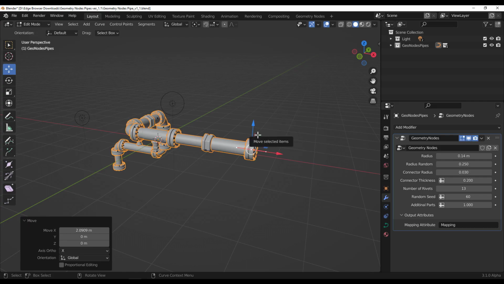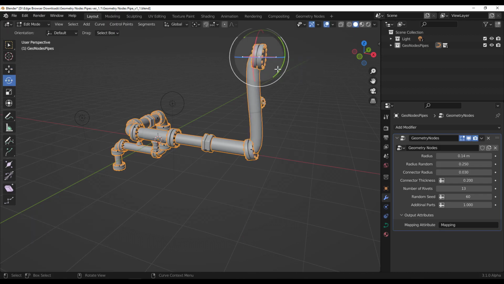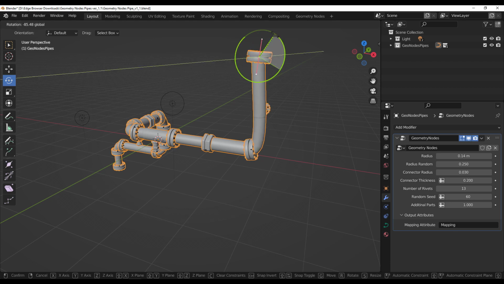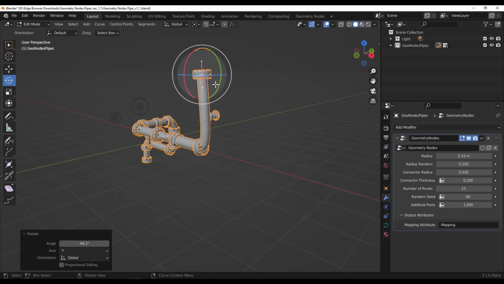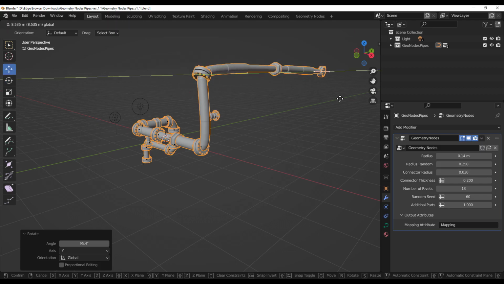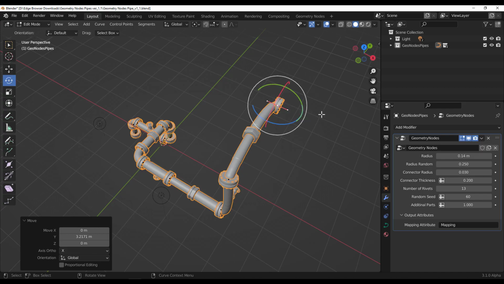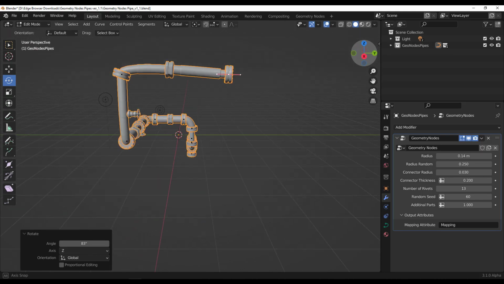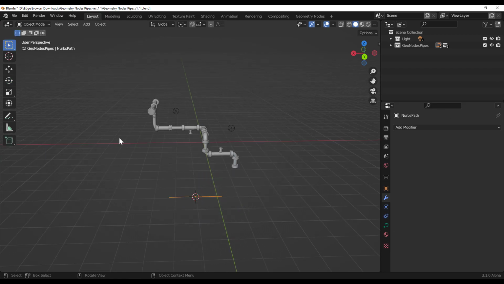And we can do this for some other parts. I can press E on the keyboard and push this all the way up. And in this case, I can select all of that and let's just simply rotate it to look good. All right, so it's looking pretty. Let's go all the way to this part, and we can do the same thing. So I can press E on the keyboard and rotate this to this part, and we can push this in. So depending on what you're trying to create, you can use the bezier handles to create something pretty lovely for yourself. What if you already have your own curve?